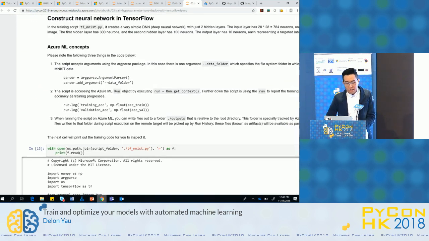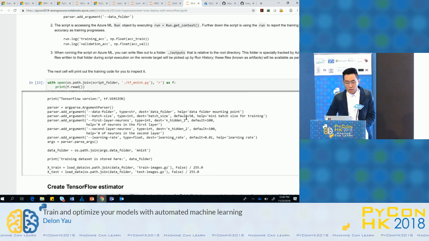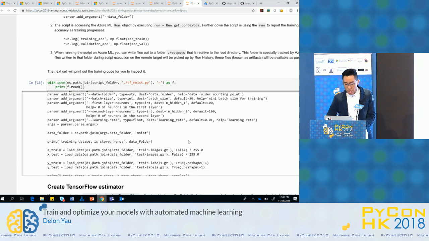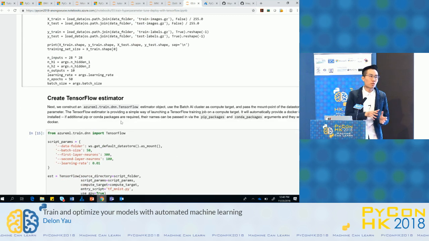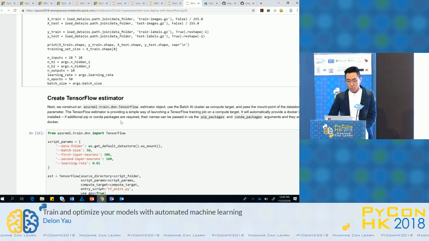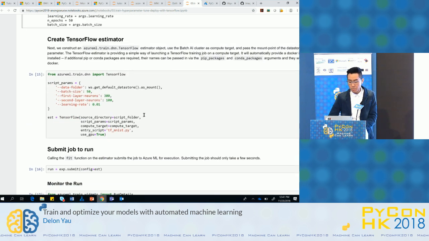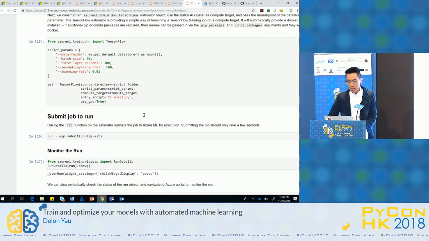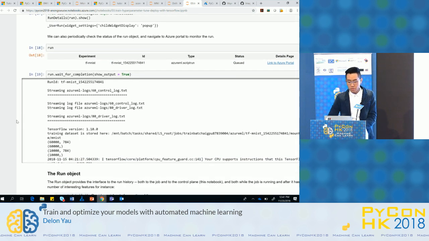Next, I'm just running a Python script to further define my model here, and then creating a TensorFlow estimator. In this project, I'm no longer working on classical machine learning algorithms. I'm dealing with neural networks, using the TensorFlow deep neural net. And I'm creating a TensorFlow estimator here. And again, you can see my results right in the notebook.